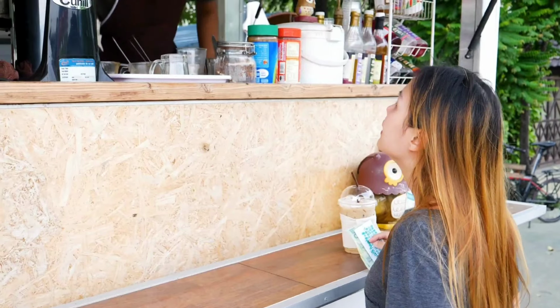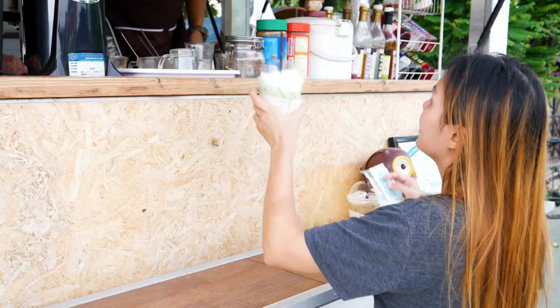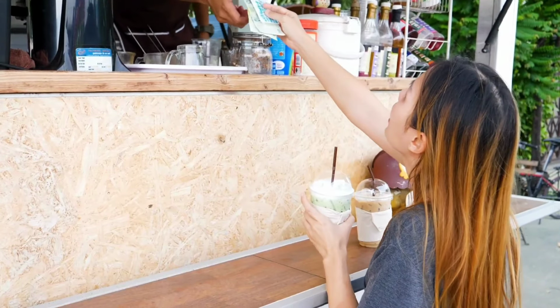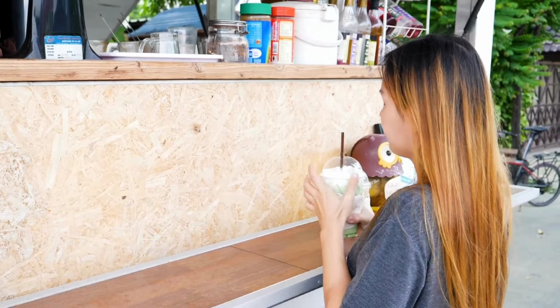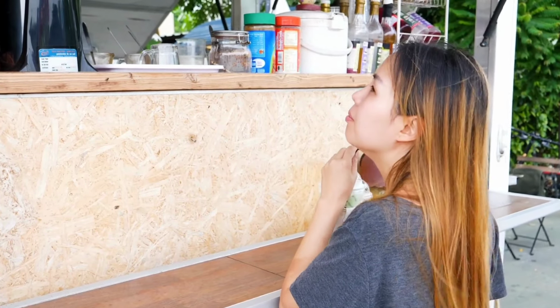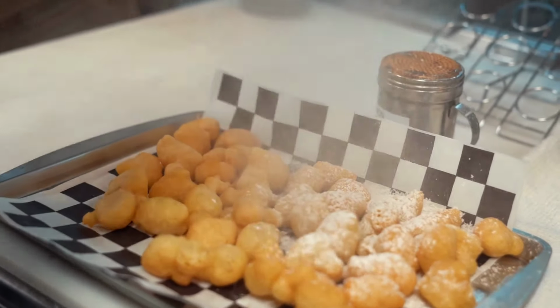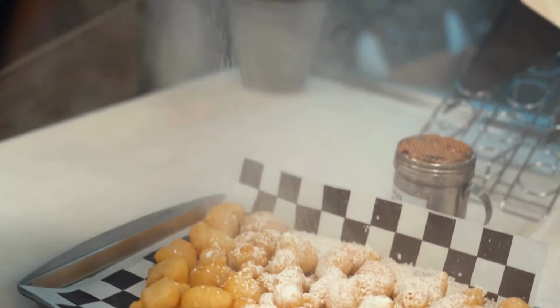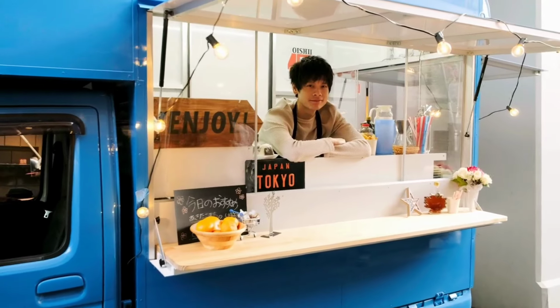Okay, now here are some additional things you might want to consider. Okay, legal and tax benefits. Separating business finances from your personal finances is not just a good practice for management. It's also important for legal and tax reasons. It makes it easier to demonstrate financial responsibility and compliance in case you get audited or something like that pops up. The next one, financial management and planning. Okay, multiple accounts can help in more accurate financial forecasting and budgeting, which are crucial for the long-term success of any business, including a food truck.